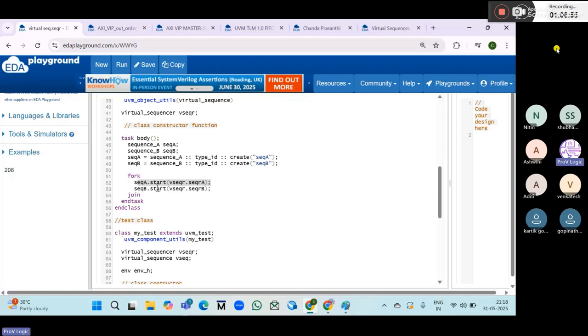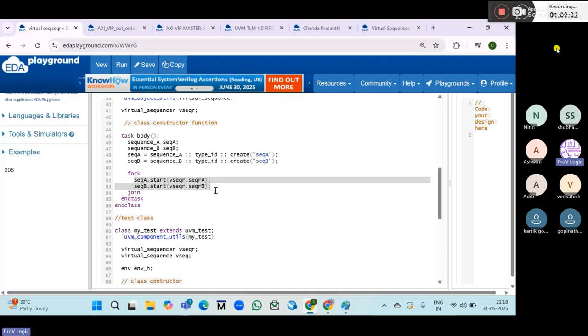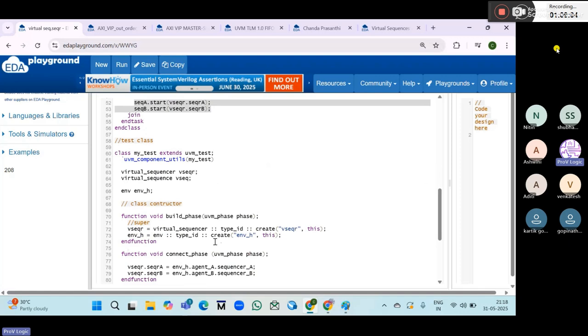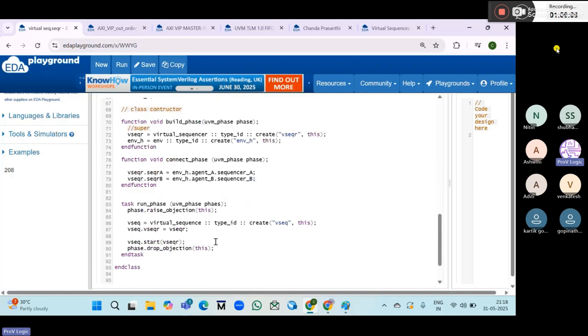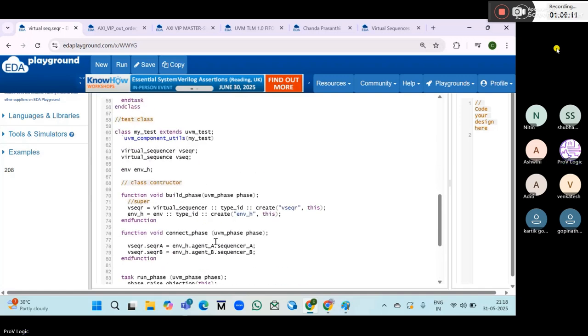So this is how we connect the two sequences through the virtual sequencer. And in the main test, how the virtual sequencer is connected to the agent in the top level test.